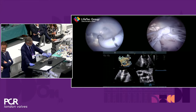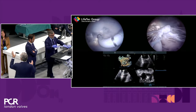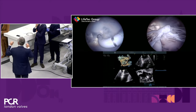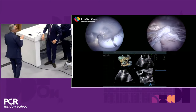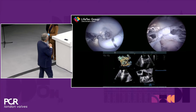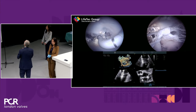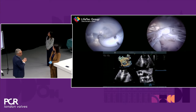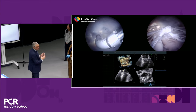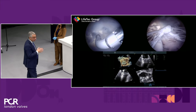Thank you so much. But what is beautiful about this live case, look at how the cords now are symmetric and the valve is opening and closing symmetrically. This is very important for efficacy, but also probably for durability of this repair. Now, what we see is a really nice leaflet insertion as well. Can you see how this clip is there and how the leaflets are incorporated? This is what we need to achieve.